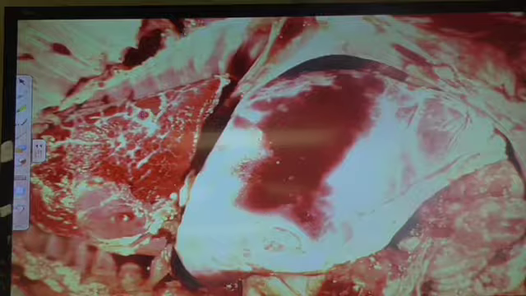Of course, the rib cage has been partially opened here, and you see that little heart right in the cardiac notch, which is that little space right there. And you see the heart kind of peeking out from between the lobes of the lung. So this is the lungs here. There's the heart there, a portion of it. And of course the diaphragmatic lobe of the lung here. And look at the little whitish strands on the surface of the lung.